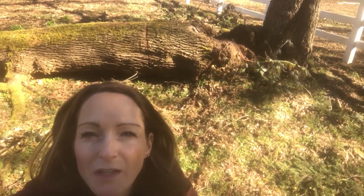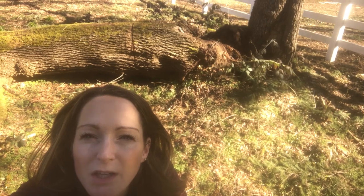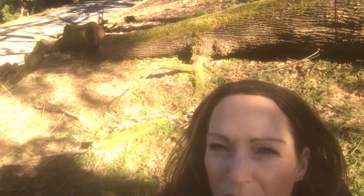So this February, we had a big snowstorm around here, and it took out a good chunk of this maple tree behind me here. It went all the way across the road and actually took out the power lines.